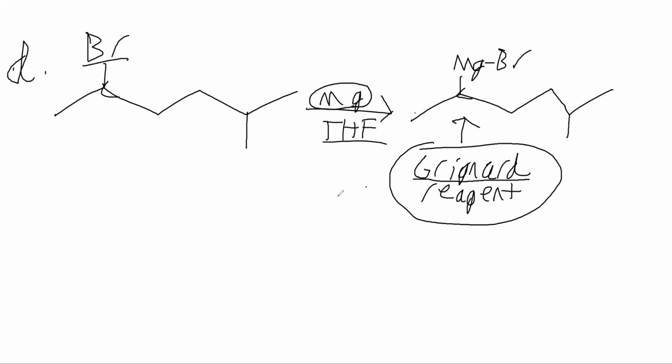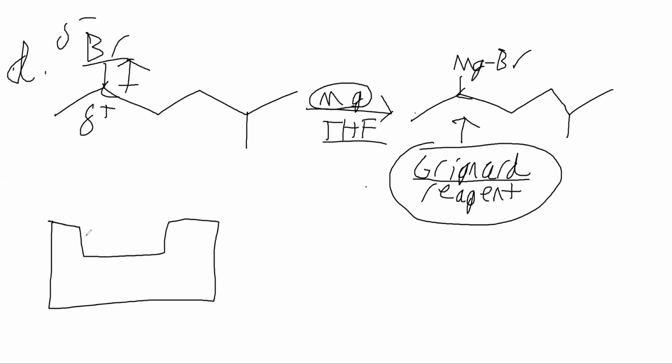And the next question, number 5, asks if the product from 4D will behave as a nucleophile, electrophile, or both. So like here with the alkyl halide, you guys hopefully easily recognize that we have this dipole between the carbon and the bromine, because the bromine is more electronegative than the carbon. So the bromine has a partial negative and the carbon has a partial positive. But if we look at a periodic table, magnesium, I'll just draw a little sketch.